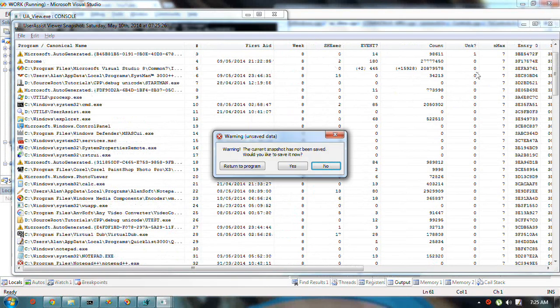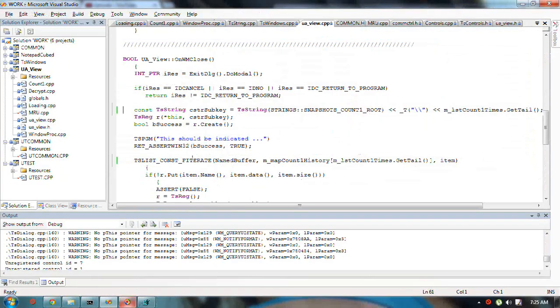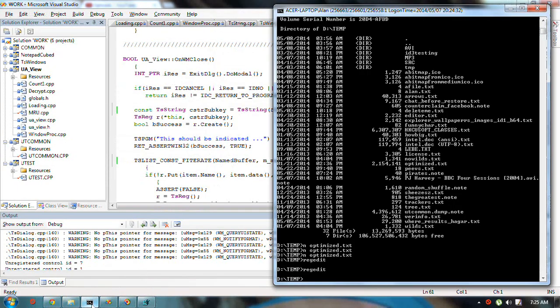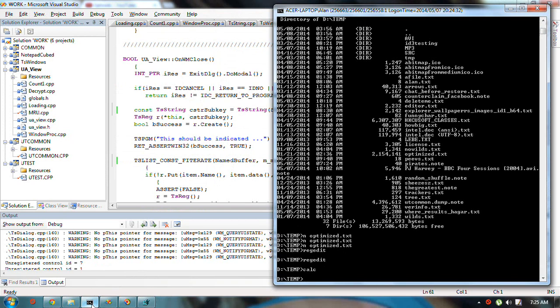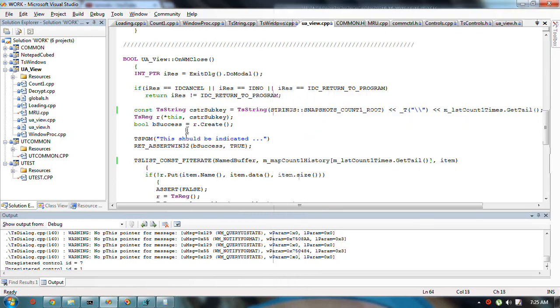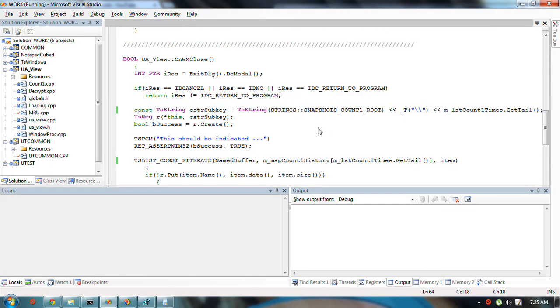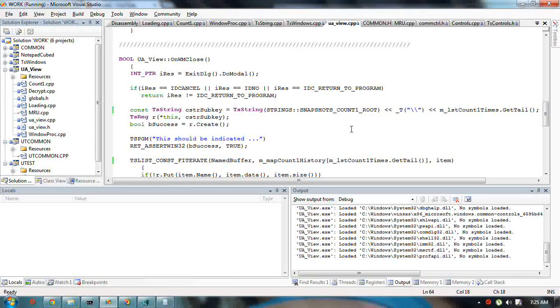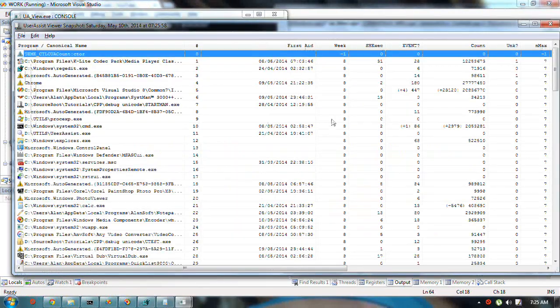Like for instance, don't save, maybe run calc, okay, do something with it, run this. Now we should see calc get some extra something.